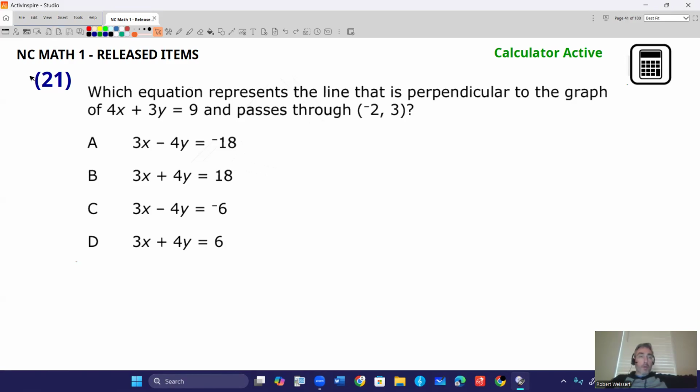So first, you've got to know what perpendicular means. Perpendicular means they cross at 90-degree angles. Here's the symbol for perpendicular, and they make right angles. Think about it like the corner of a paper or a room. It's just going to be 90 degrees. You might have two lines crossed like this, and it looks like it would be able to fit a corner of a piece of paper in there. That's how you know they're perpendicular.